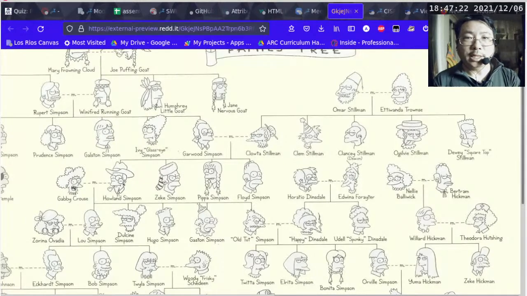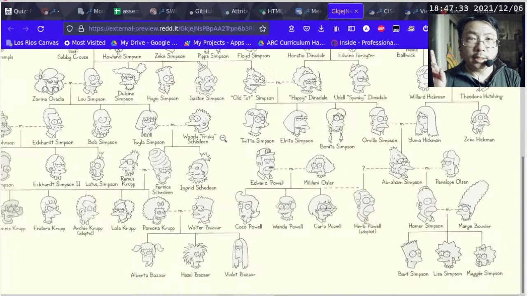The other way to look at this is, even though Howland has a parent of Garwood, even though Bart and Alberta do share a sixth level parent or grandparent, they are not fifth cousins. They're only fourth cousins, because if you go up the family tree, the first shared ancestor is 5 levels away, which makes them fourth cousins.